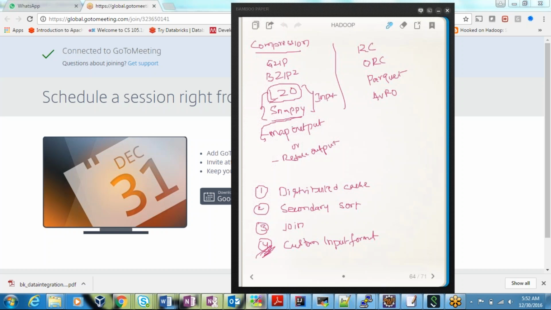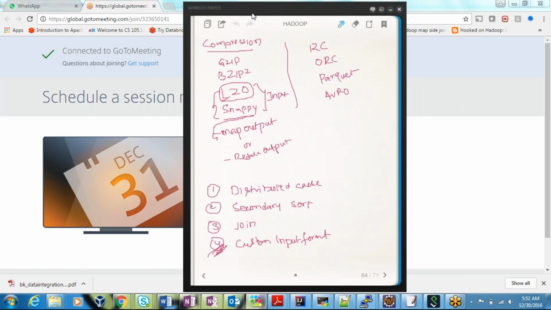Now you want to join to find which employees belong to which department. Department wise, you want to bring all the employees and do some aggregation.